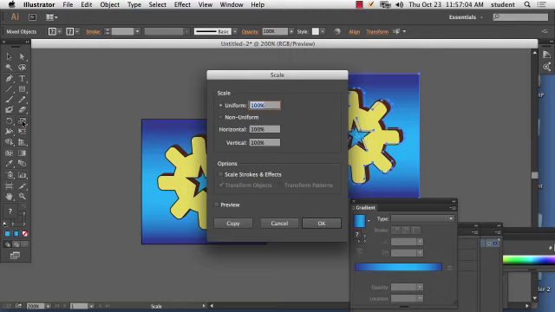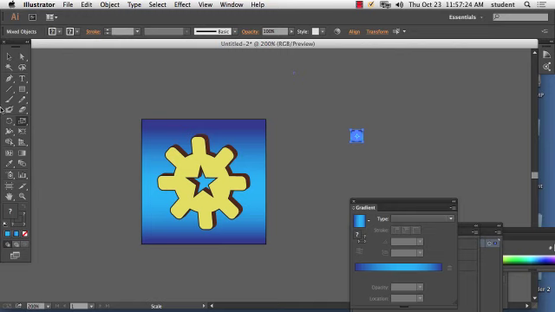Notice how there's a checkbox that says Scale Strokes and Effects. I'm going to click on that. Okay, and then you can actually scale a specific percentage if you want. 10%. And you hit OK. It makes it small, but notice how the stroke and the effect also scale. Do you see that? That's very important. I hope you understand. You can't just select it and drag it with what we're used to doing. You need to use the scale tool to do it, and make sure you check the box that says scale that.